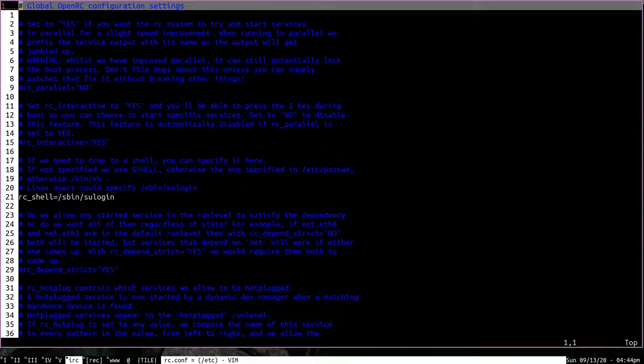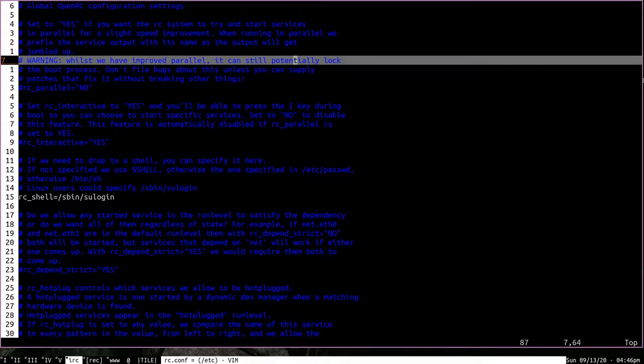This file is broadly divided into four sections. The first section, which you're seeing here at the top, is the global OpenRC configuration settings. The settings defined here in this large section will determine the behavior of OpenRC system-wide, and they usually affect things like boot up and behavior with regards to run levels in OpenRC. And as you can probably guess, this section about configuring OpenRC is the one that we're primarily concerned with. But before I get into describing what some of the settings here do, let me just quickly go over the other three sections that are in this file.